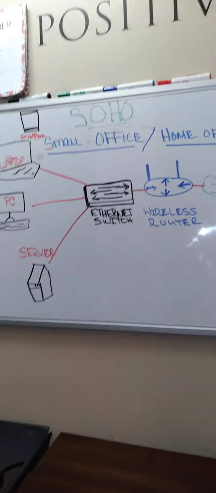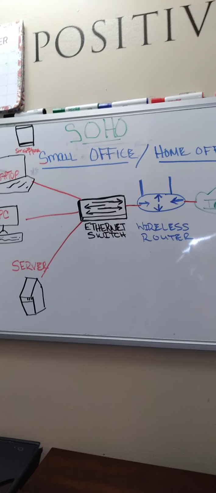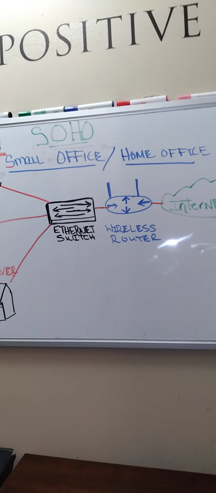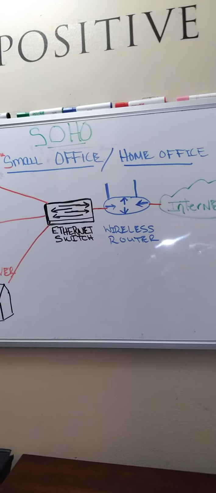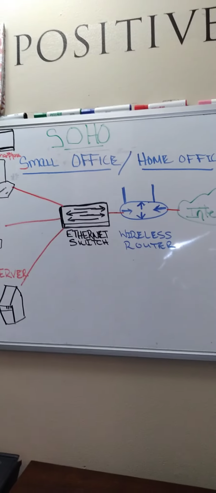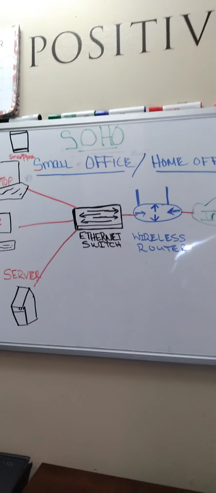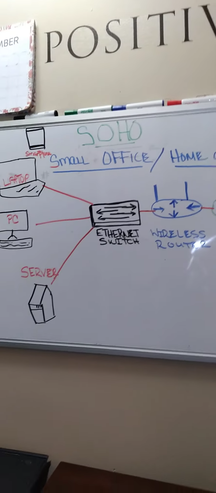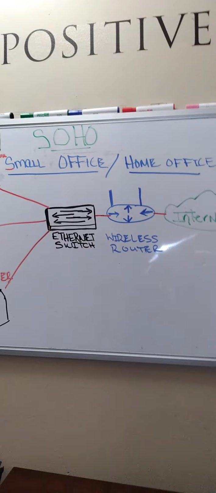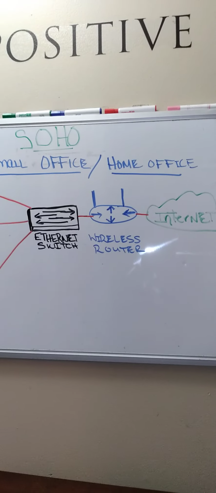What certain companies have done, such as Cisco, they have created SOHO routers. And what SOHO routers do is combine multiple logical devices into one physical device. So not only is the device a router, it is also a switch. On top of that, it has a firewall installed, and most have VPN connectivity and lots of great features compared to a regular router.